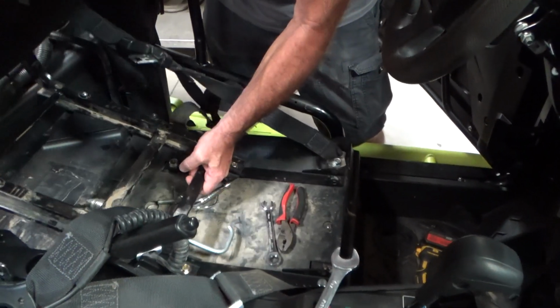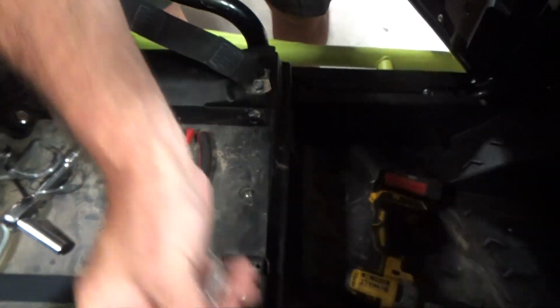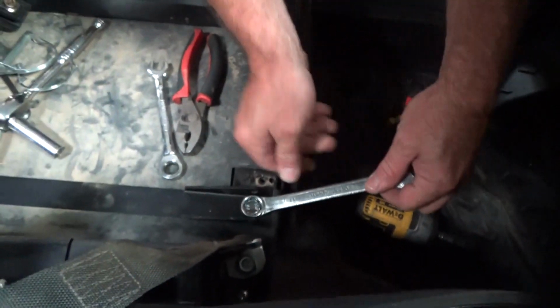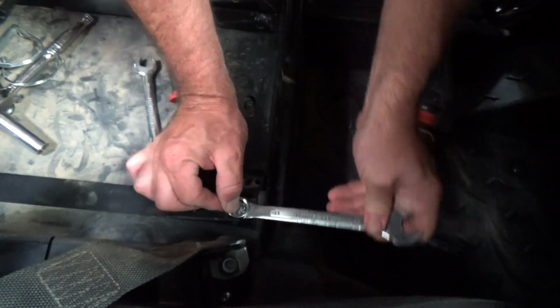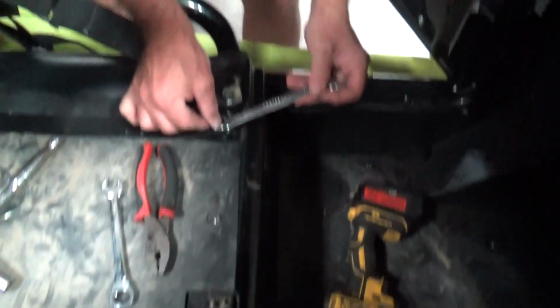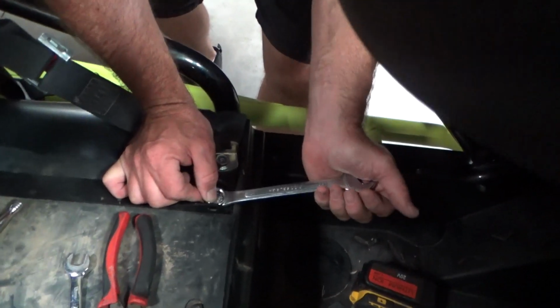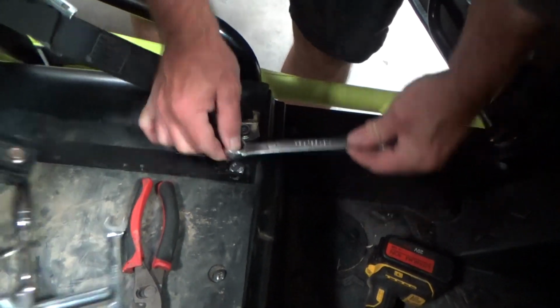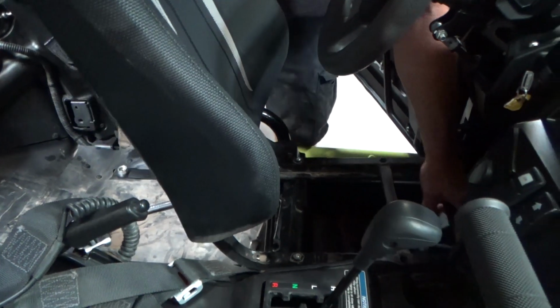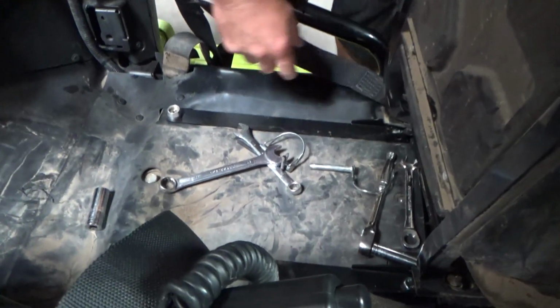Okay, so I'll just slide this back here for now. So the next thing is you're going to want to tighten these. You can do it however you want, ratchets or whatever, but try not to let these move as well. Well, I had the seat just sitting there, but it slipped, so we probably just edited that out.